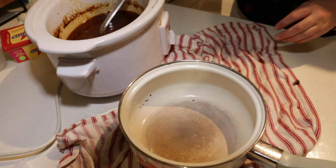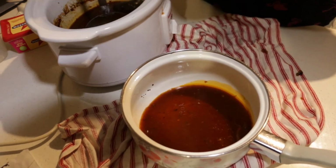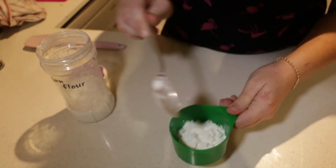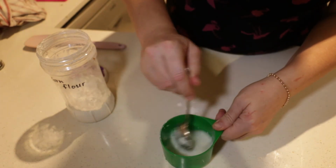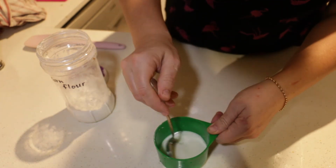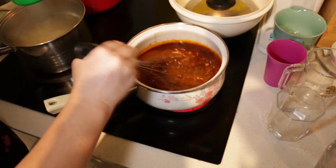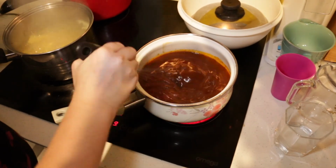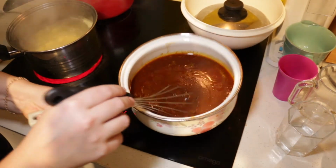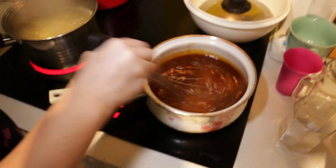Now for the sauce, I'm just ladling some of the sauce and I'm going to make a slurry from some corn flour and water. Okay, to make the slurry, I have 1 heaped tablespoon of corn flour and about 1/4 cup of cold water, and now I'm just going to come to the stove and heat up the sauce. Now I just have to wait till it goes thick.